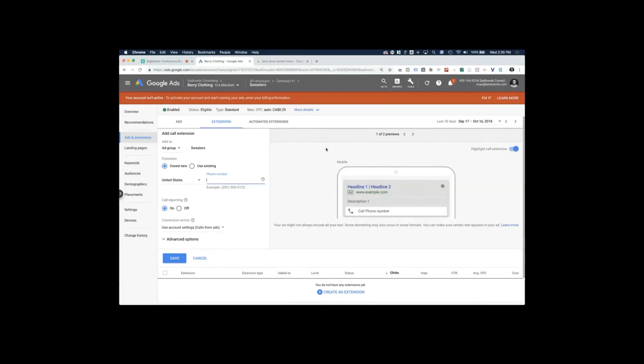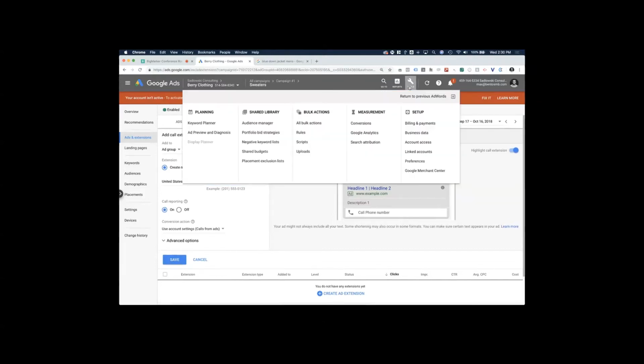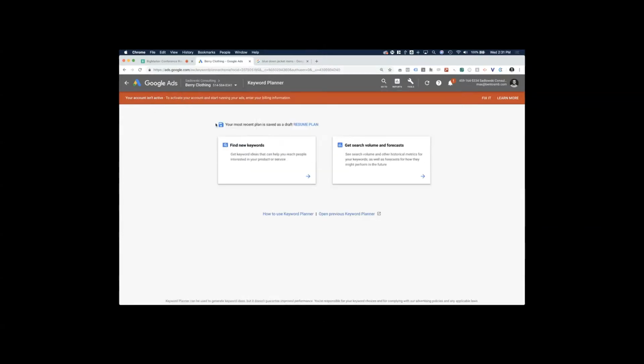So the next piece that I'm going to show in here is just how to add additional keywords to your campaigns and your ad groups. Underneath tools at the top, there's an area called Keyword Planner. There's a ton of tools here. Like I said, we could probably do 8 to 10 webinars on everything within Google Ads. Keyword Planner is going to be one of the most helpful ones that you're going to find.